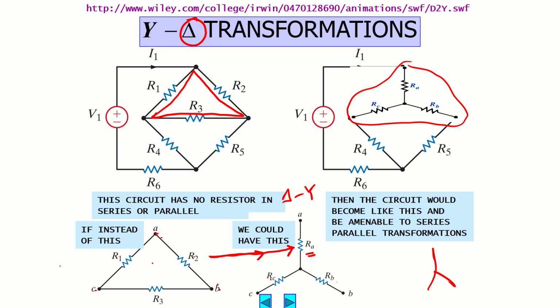So if we have this circuit, now we can easily analyze it. How? We can easily say that RB and R5 are sharing one node, so they will be in series. RC and R4 are again sharing one node, so they will be in series. So this becomes one resistor, and this becomes one resistor. Then this whole thing will be in parallel, and then that will be in series with this R6. So our analysis will become easier for such cases.